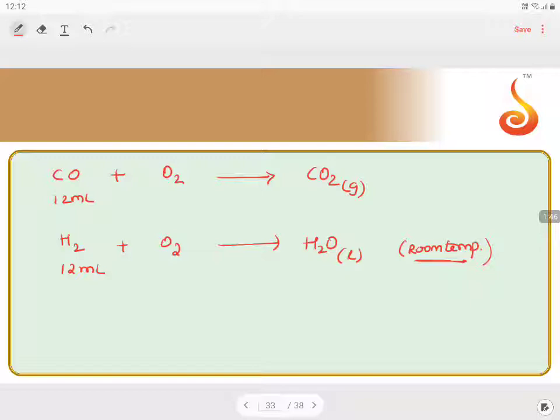After deciding the water is liquid because of the room temperature, now the second step we have to follow is balance. We need 1 carbon, 1 carbon is there. We are getting only 2 oxygens here. So to balance this equation, if I take half O2, the reaction gets balanced. We know CO is a gas, oxygen is a gas, and carbon dioxide is a gas. H2 is a gas, O2 is a gas, but H2O is a liquid. Now apply Gay-Lussac's law of relationship. Whatever is the volume ratio they combine, that will be deciding the reaction at which they react with each other. Now if I am taking the mole ratio, 1 mole of carbon monoxide will always react with half mole of oxygen. So 1 mole will always react with half mole of oxygen to give 1 mole of carbon dioxide.